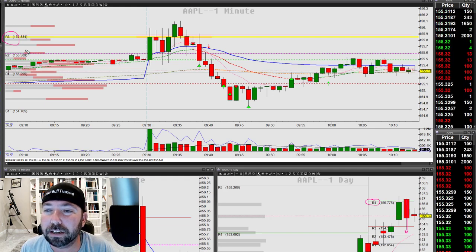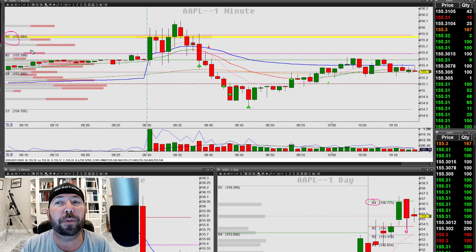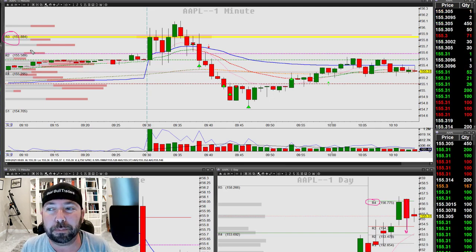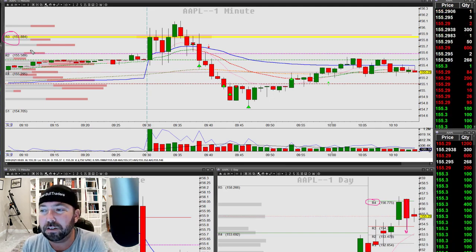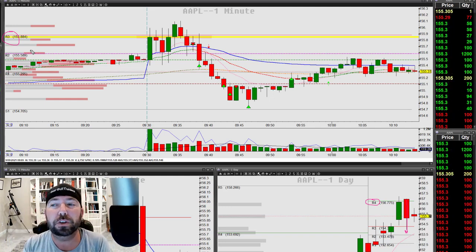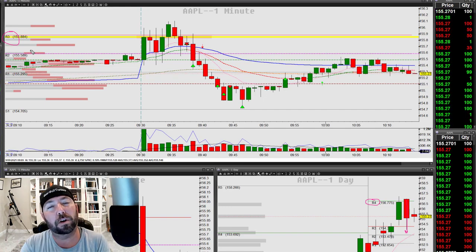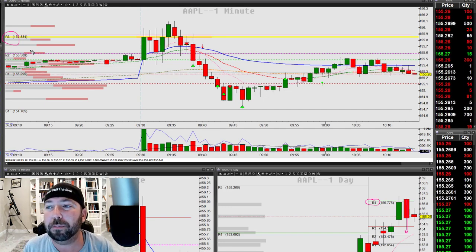Because basically what ends up happening is because you're waiting for R3 or S3, you're going to be buying or selling at an extreme. Right? So instead of getting into the middle of the action and trying to play the smaller moves up, you'll actually wait for the stock to get to a top or bottom, and then we're going to play that extreme all the way back down.